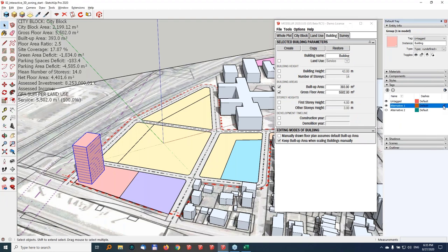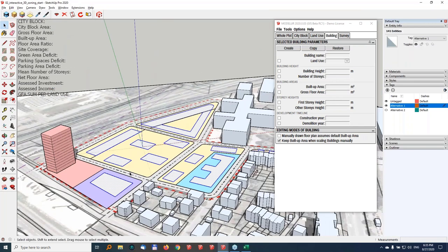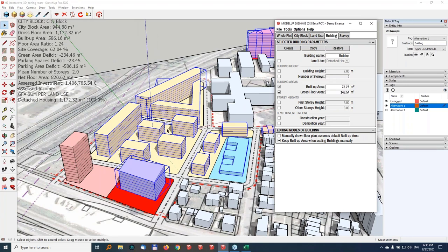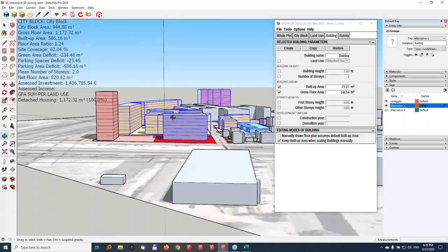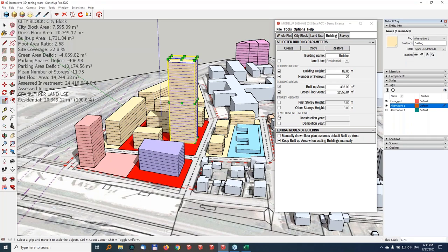This way, we can quickly create a few design alternatives. In this case, I will just go here, explode, and click on create buildings. And as you can see, the buildings are now all created according to the heights defined and land uses. Of course, you can always go and change the height and go outside of the rules. But in this case, you will need to explain to the municipality why it is that you want to do something different.